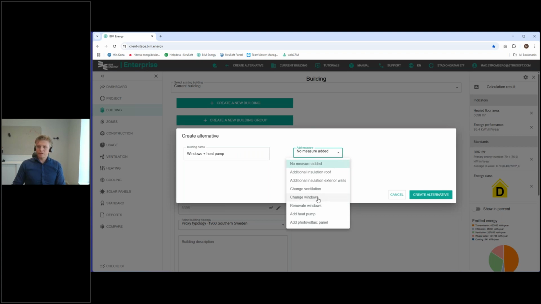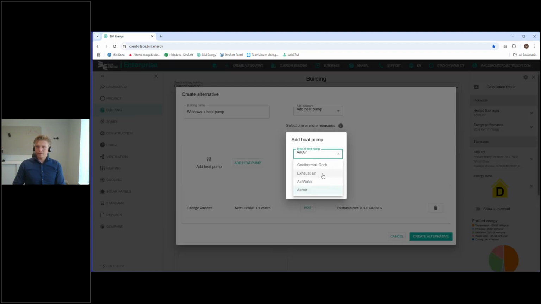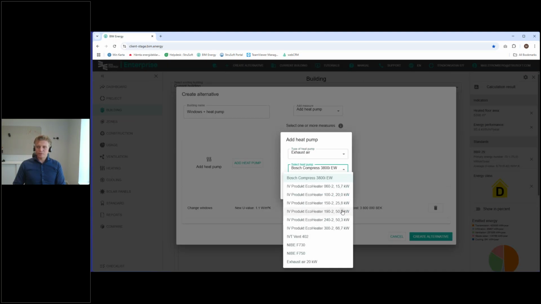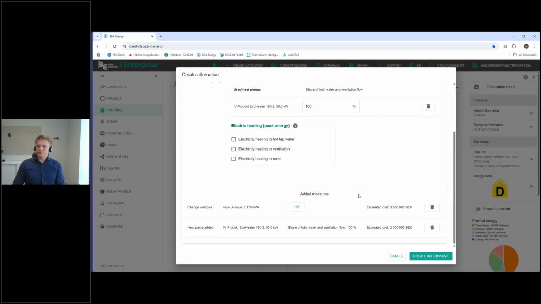I'll start with changing windows, and then in the drop-down menu, I'll also add a heat pump. To keep things consistent, I'm using the same one. Now you can see that both of them have been added as measures, and I can create the alternative.